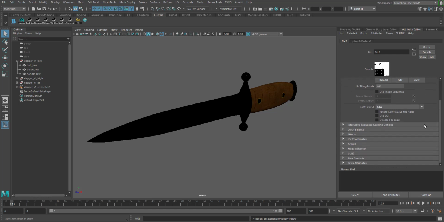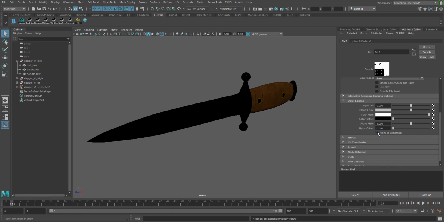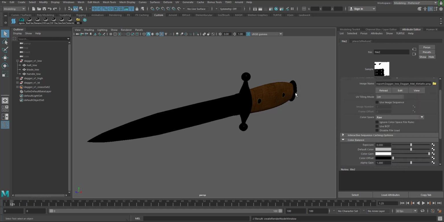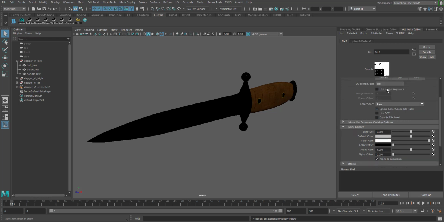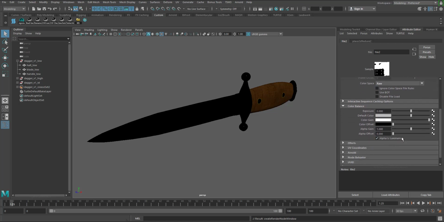The other thing we need to turn on is under color balance. Click on this, and we want to make sure alpha is luminance. That little checkbox is on for the metallic map. The reason why we want to do this is this map has three channels in it, red, green, and blue. The problem is, to see the particular detail in Maya, it only needs to see in grayscale. So basically what this is doing is converting all that color information into a grayscale map so Maya can read it better for this particular map attribute in the shader. So that's why we're turning that on.